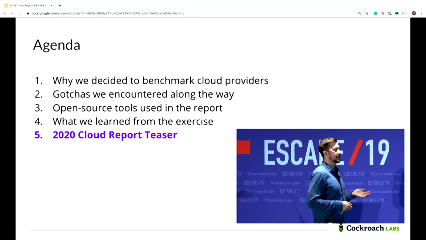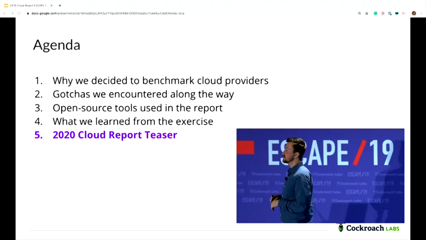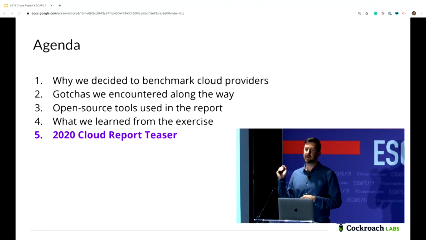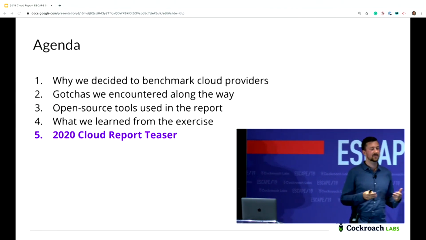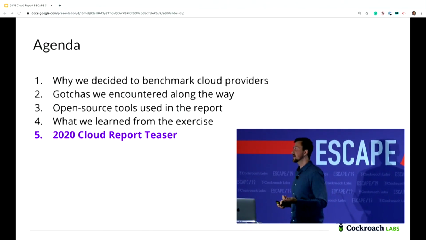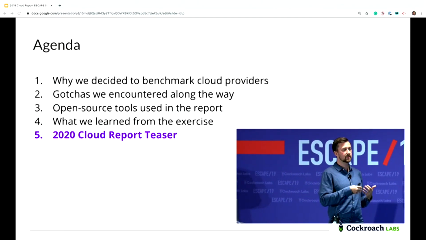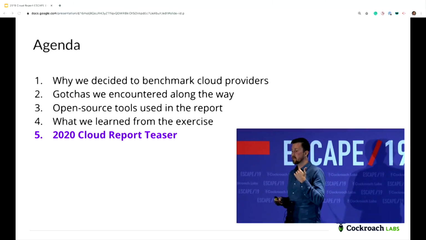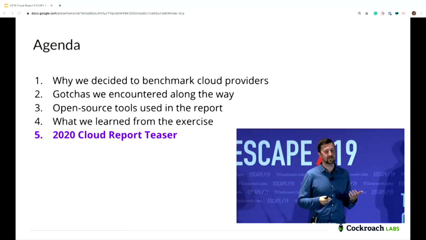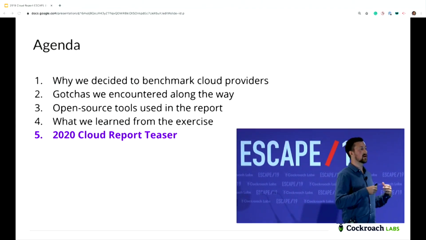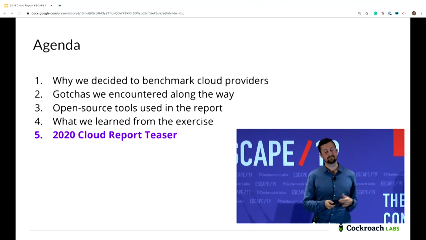The last thing I'm going to talk about today before I take questions is a teaser for the upcoming cloud report. You might be a little confused because I've been talking about the 2018 cloud report, and the slide behind me says the 2020 cloud report. You might be wondering, do we take a year off? Like, what's going on? Why are the numbers different? It's because we released the 2018 cloud report in November, and then people were still using it and consuming it in 2019, and it has been the most recent thing we put out to date. And we're planning to release the upcoming cloud report fairly soon. As a result, we realized that we should treat this more like a fashion line, or an automobile line, in which we're calling it the 2020 cloud report, even though it's coming out at the end of this year, because it's for next year.